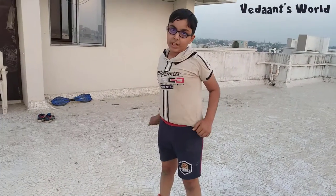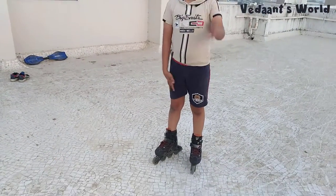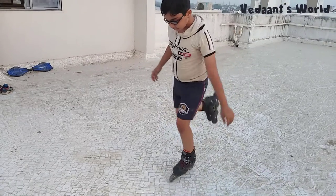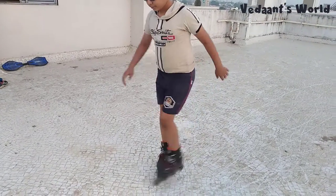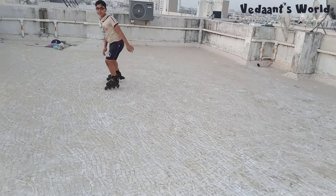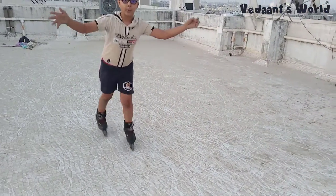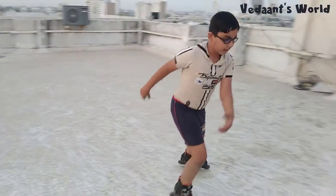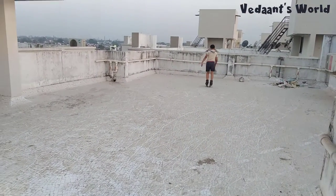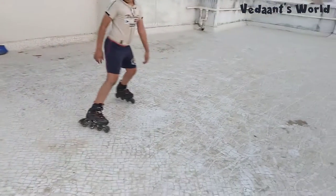Beginners should do the main steps first, then try tricks. But while doing tricks, I recommend wearing guards and a helmet. This is one trick — if someone does this and falls, that's it. This is another trick — it looks easy but it's not. This first trick here: I'm not moving, now I'll move backwards. This is the second trick.